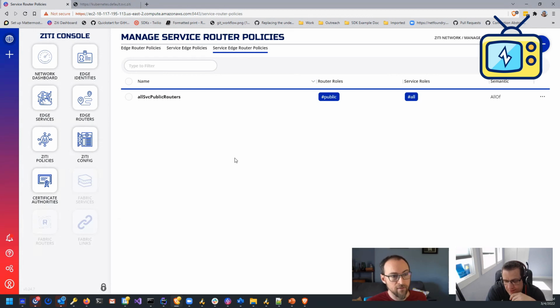That's exactly right. And that is a big benefit of attribute-based access control: they don't have to exist for you to make the policy. Like Ken said, if I add an edge router called bananas, and I give it a policy that says anybody who has an edge router with an attribute named banana, when the identity Clint shows up, he can connect to the banana edge router.